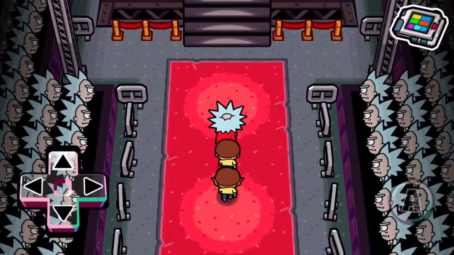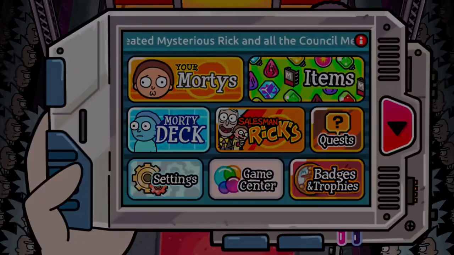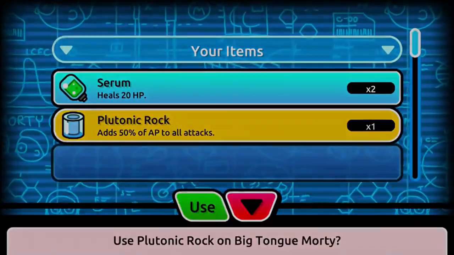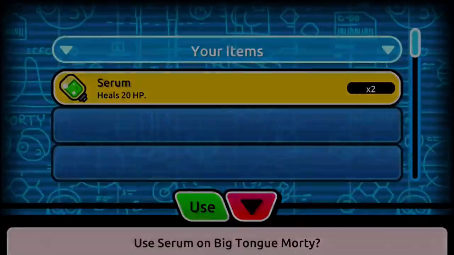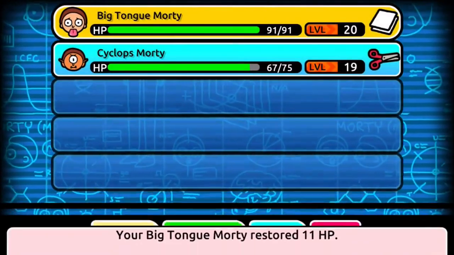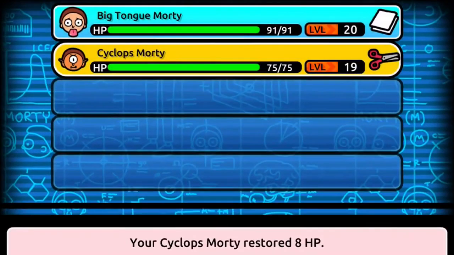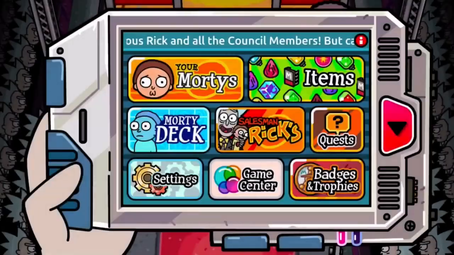So, Strawberry Morty, he is a paper type. I know that for sure. So, let's use a Platonic Rock. Let's use a serum. And I'm going to show you how you know what Morty you're going to go against first. Alright. Now, switch Cyclops Morty to the top. Just trust me, do it.